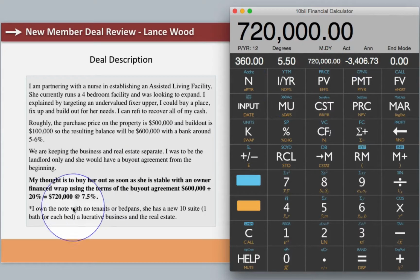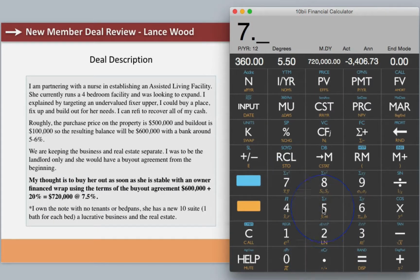And the rate that you would charge her is 7.5. So it's called arbitrage, right? You're making a 2-point spread on the money, leaving the bank money in place and leveraging that. So you're making a 2-point spread, right? And would you do the same 360? Would you just mirror the terms that you have, or what would you do? Would you put a balloon in there, which could be good? No. The 360 is what the agreement was.